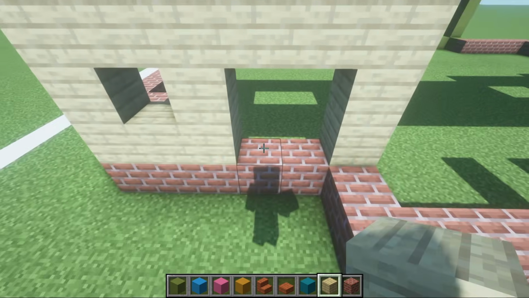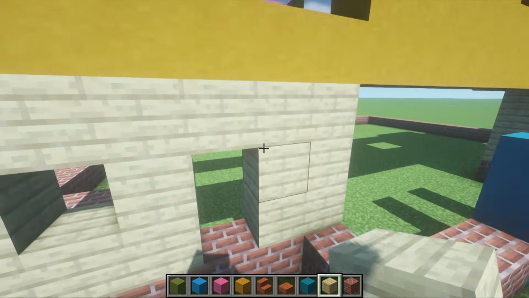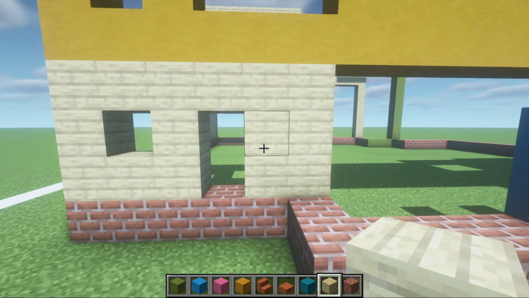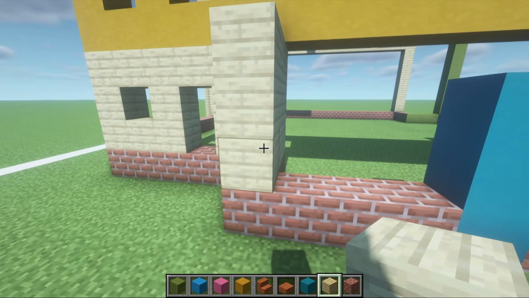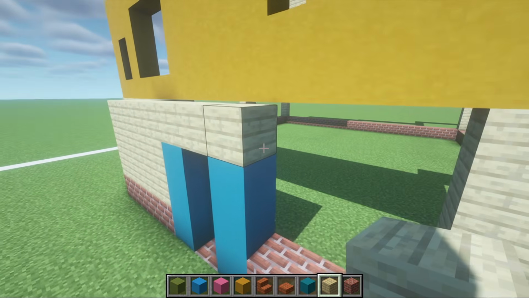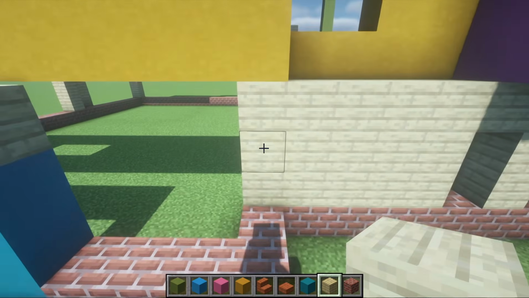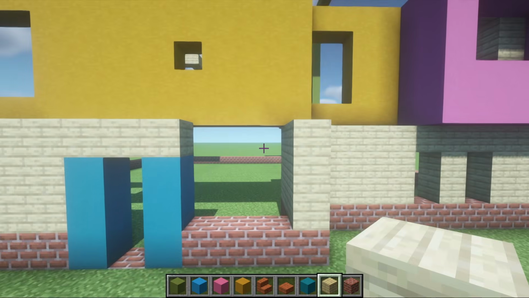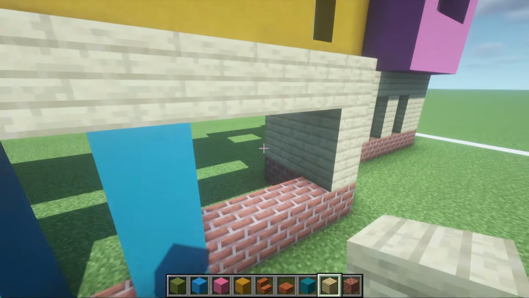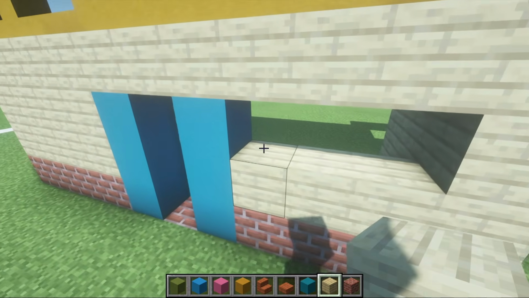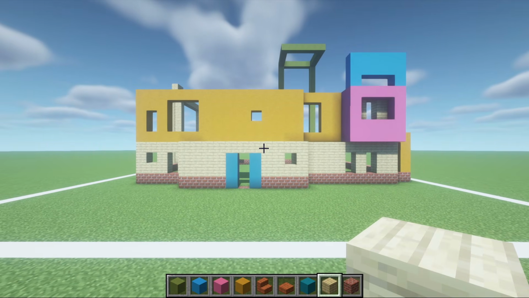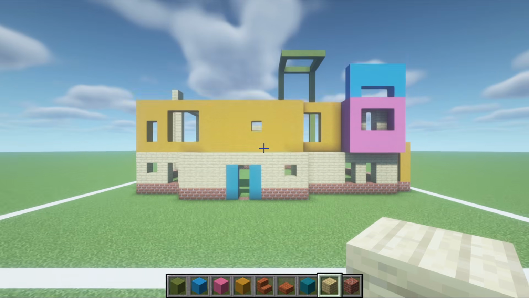Or maybe we won't, we'll have a little single window here actually, and then on the right side here, there's actually a hanging lantern, so we will have just a double high window. Extend the birch planks forwards, and then across, just like this. So all the way across to the right of the door. Then we're going to extend these birch planks forwards here, and there is a little window just right in the middle, so we're going to take the top, connect left, take the bottom, connect left, and then we just want to have 2 birch planks just here, extending towards the window. And that is looking pretty good so far, ladies and gentlemen.